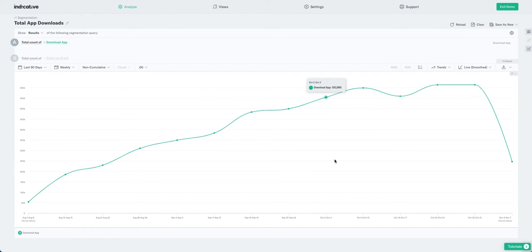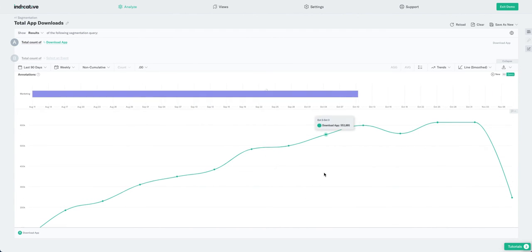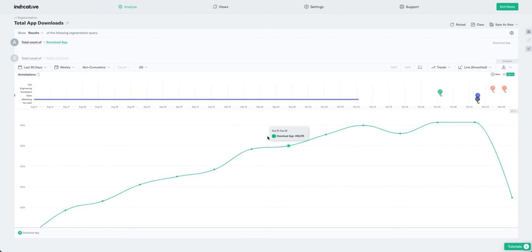And as you can see, after we click Save, nothing happens. And that's because we need to reveal our annotations, which can be done by clicking on this little flag in the top right. And when I click that, now you can see we've got this big, beautiful purple bar hovering up above our data that if I hover my cursor over, we can see what that attributes it to. And in this case, it is, again, that marketing campaign that really drove successful app downloads.